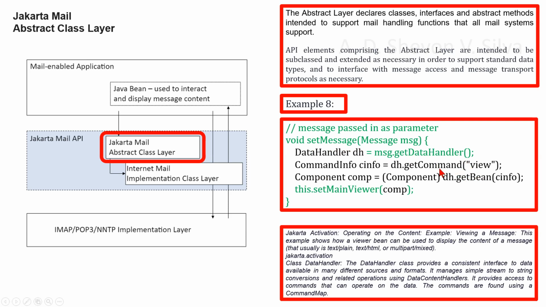can be used to display the content of a message that is usually plain text, HTML or multipart mixed. Here is the class DataHandler in jakarta.activation. The DataHandler class provides a consistent interface to data available in many different sources and formats. It manages simple stream to string conversions and related operations using data content handlers.